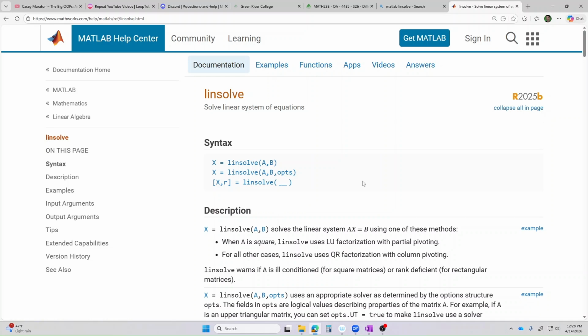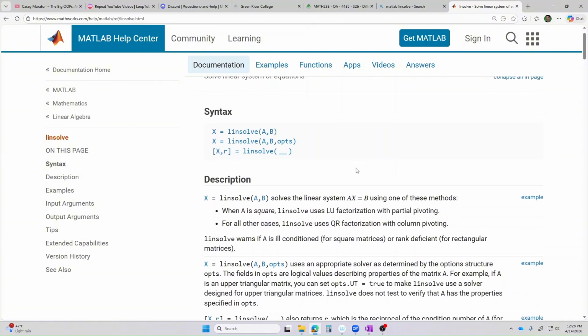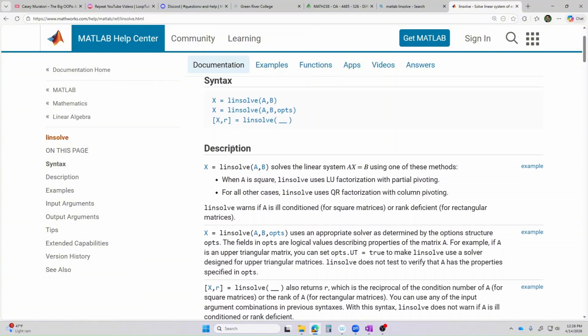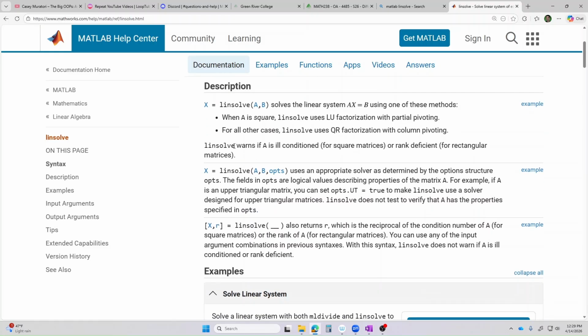And let's go through the documentation for this particular method in MATLAB, and let's have a look at a bit of the language that's being used in the documentation for this method. So for example, here in the description, x equals linsolve(A, B) solves the linear system A times x equals B. I want to draw your attention to something right down here at the bottom of this description paragraph.